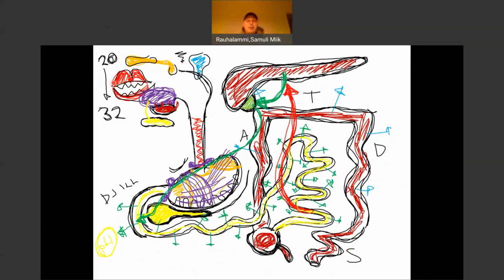So we're seeing the mouth at the one end, and then we're seeing the anus at the other end. And we'll see that everything in between is one continuous tube. That tube gets larger at certain parts, such as at the stomach. It gets thinner at other parts. I think the small intestines are a good example of that. And eventually it ends with an opening at the other end.